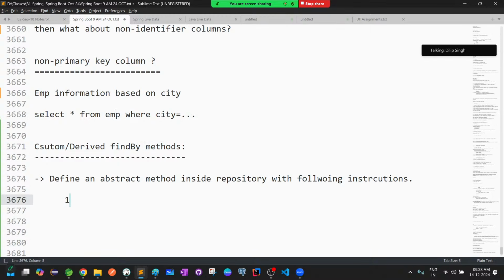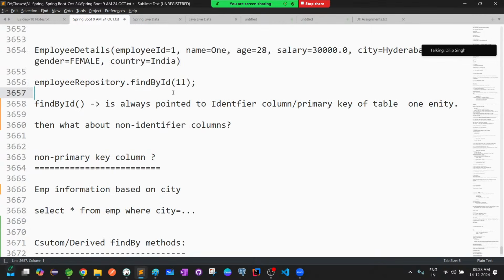So point number one is: it should be followed by findBy. Generally, with findBy we use Id, which is nothing but the primary key column, like employee id or email id, whatever primary key column you gave in the table.